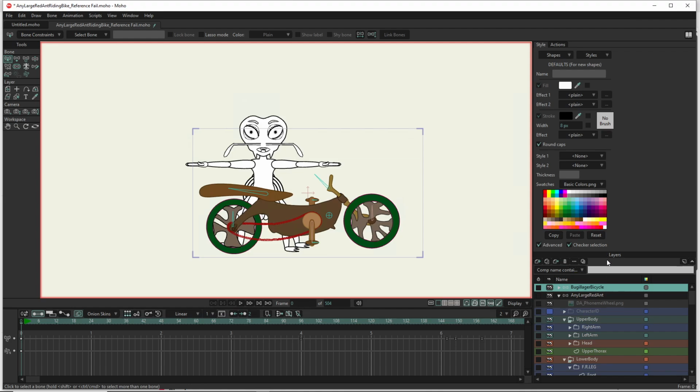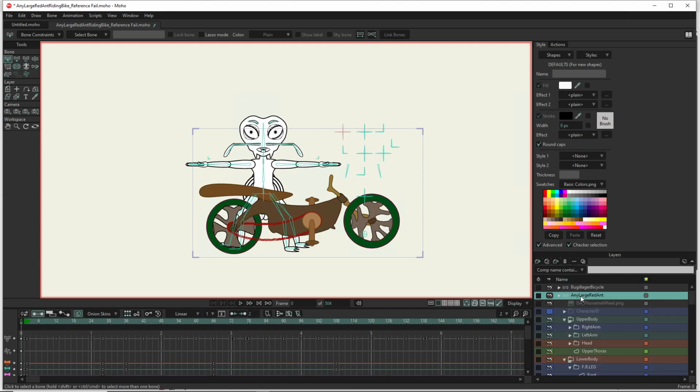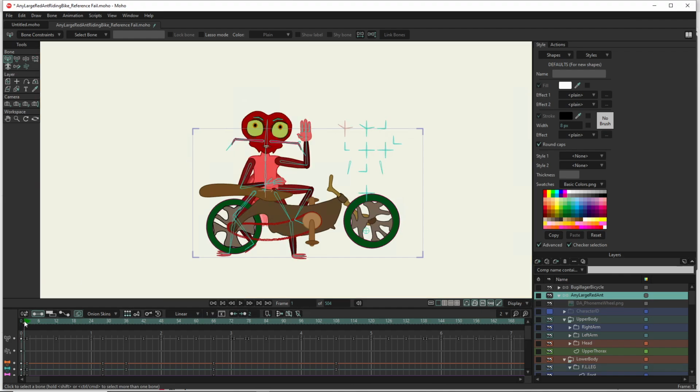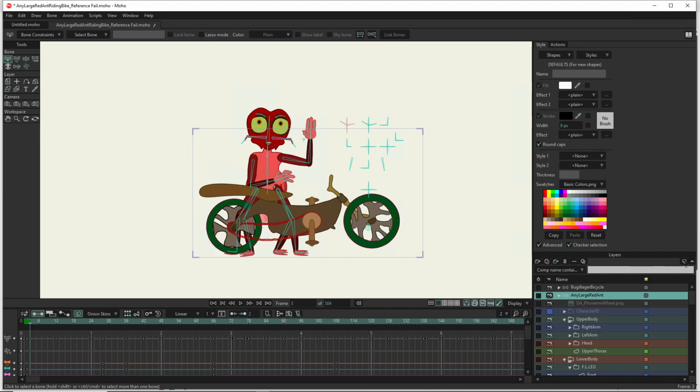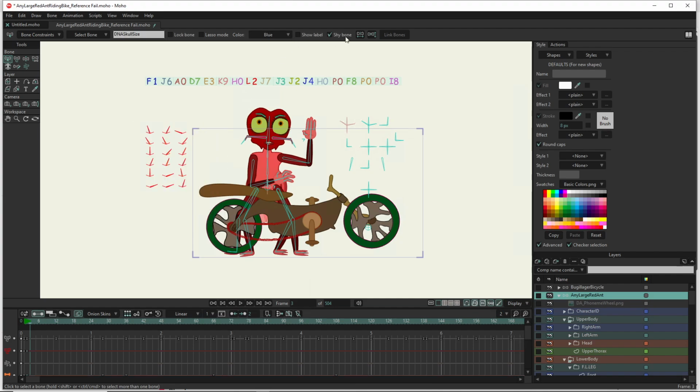Okay, so all we've got is our ant and our bicycle. Oh, let me explain about the ant. It's a lot more complex than it looks here. In fact, if you'll notice, the character changes from here to here. It's a different character. And the way I'm doing that is with digital DNA, and I'm using shy bones. So we show the shy bones, and that's all of these over here. This is what I'm calling digital DNA. Select these bones and show their labels.